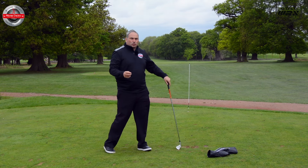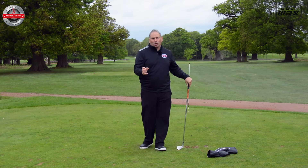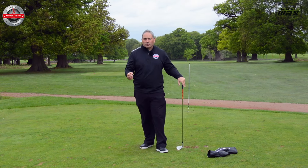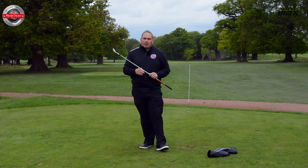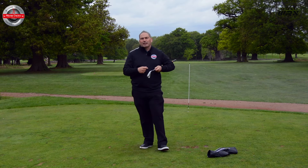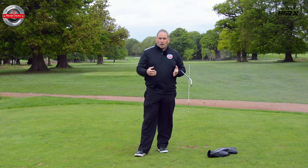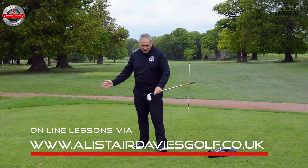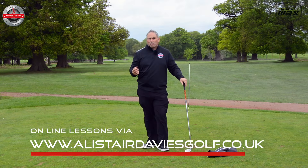All three of those shots were tiny bit of push shots, but in order to hit a straight push shot while aiming correctly, my path has to be from in to out — which is exactly what we want to achieve. To hit a draw shot we need an in-to-out path with a club face that is slightly closed but open to our target, and that gives us the perfect draw. For those of you that are slicers or faders wanting to hit it straight or draw the ball, anything that encourages that in-to-out path with a little more forearm and body release will encourage the correct ball flight.